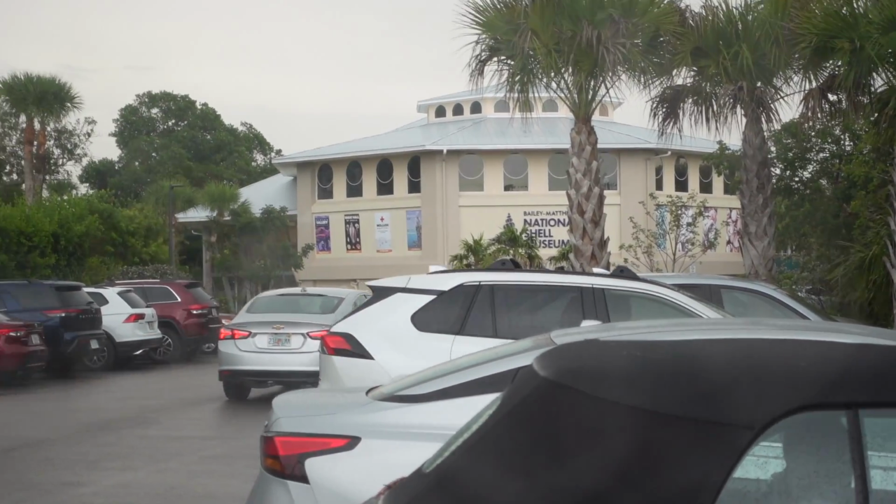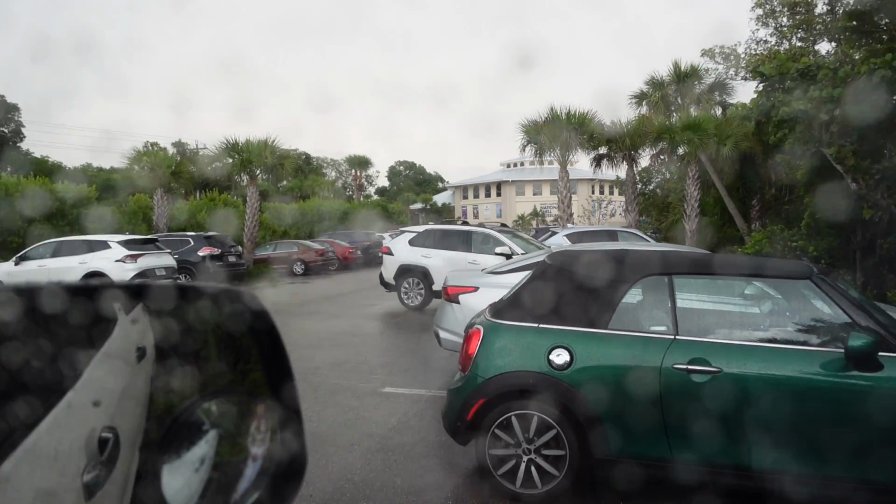Okay, so it's a little rainy outside. It's a little gray and cloudy, and we got a little patch of rain. So we're at the Shell Museum, and I'm so excited. This is the perfect thing to do while it's raining outside. Okay, so let's check it out.